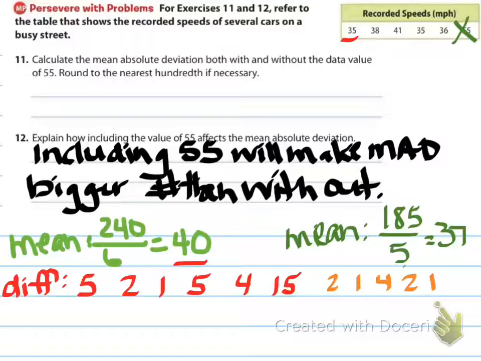Now for the next step, we're going to find the MAD. So we're going to add up all of these values and divide by 1, 2, 3, 4, 5, 6 values. And over here, we're going to add all of these up and divide by 5 values. So I'm going to do that now. If you want to do it on your own, you need to pause. All right. Bad news is, I did it, but it deleted everything. Okay, I don't know. All right.